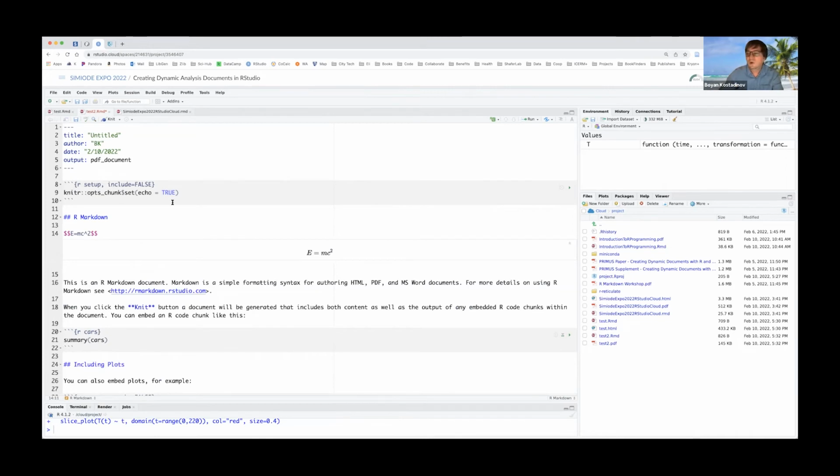Of course, when you knit the document, this formula will appear, the typeset mathematical expressions will appear in the document. And you can have inline expressions. So most of the things you can do in LaTeX, you can do directly in the Markdown document without much problems. Now, let's see, the Markdown Workshop I showed you, right?